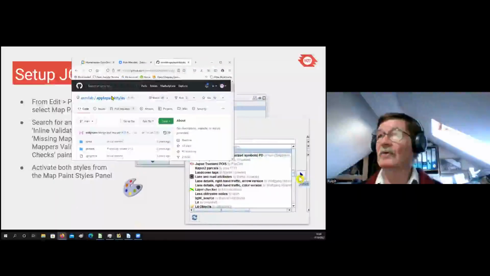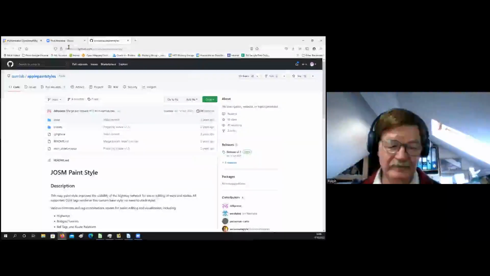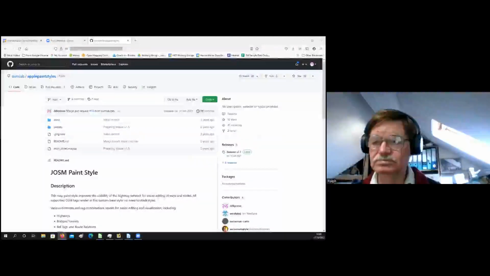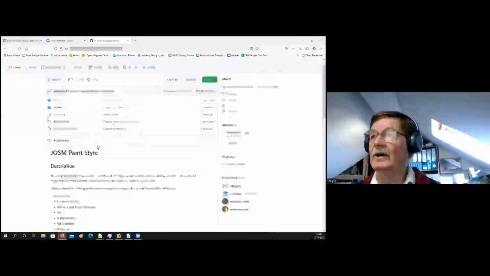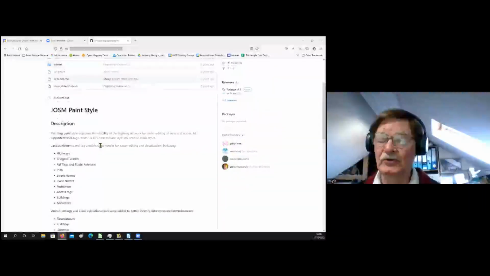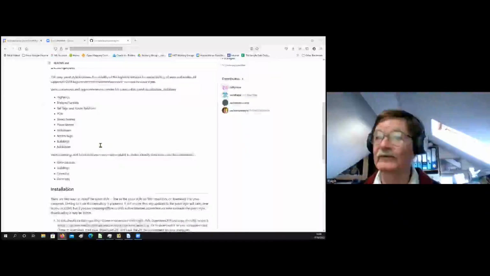Okay, here it's where you want to go for Apple Paint styles. And this is where you will add Apple's Paint styles to your preferences.